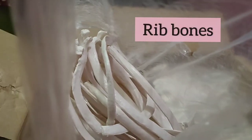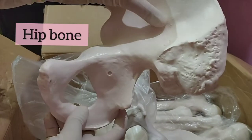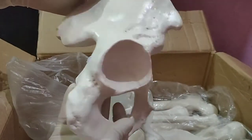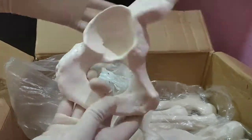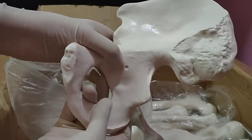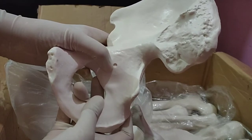These are the rib bones — I counted them and they're all good. Now we have the hip bone. I'm very impressed by this bone because it seems almost anatomically correct and is great. I would say I'm most impressed by the skull and hip bone, but here are a few things I don't like — it has some wrong impressions, but that's just a manufacturer's mistake.